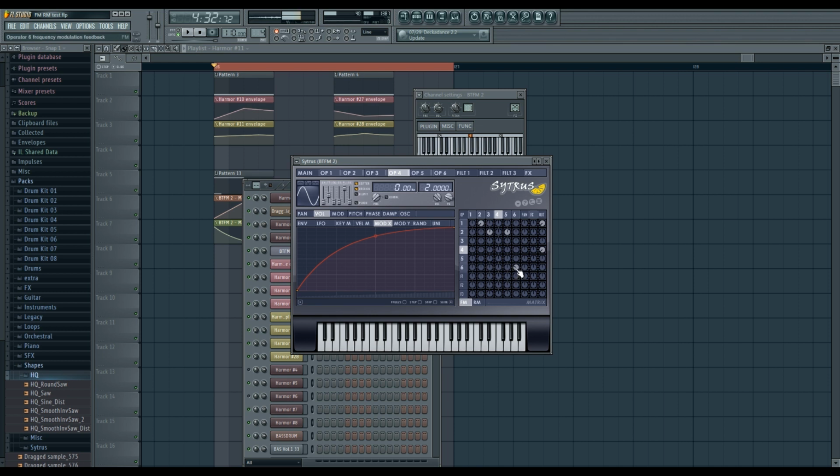Now I have operator 6 here oscillating itself, and that's because of what it's doing here in RM land. Now, look at this shape I have going on here for the RM oscillator. It looks freaking weird, and this is because RM actually kind of behaves like the wave shape looks, which is not what happens with FM. With FM, when you modulate something with a sine wave, it'll actually behave like a sine wave looks, but then when you modulate it with a triangle wave, suddenly it starts to behave weirdly.